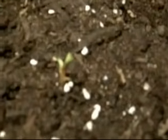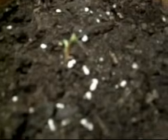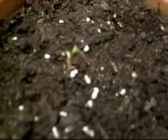And I don't know if you can see him very well. Sorry, the camera's being a little blurry, but he has 3 small leaves. So, there you go. It has been a 50-day process, but finally, you now know how to successfully grow tea.